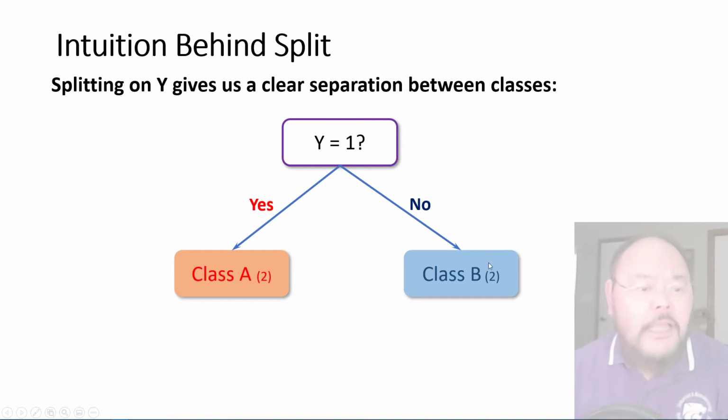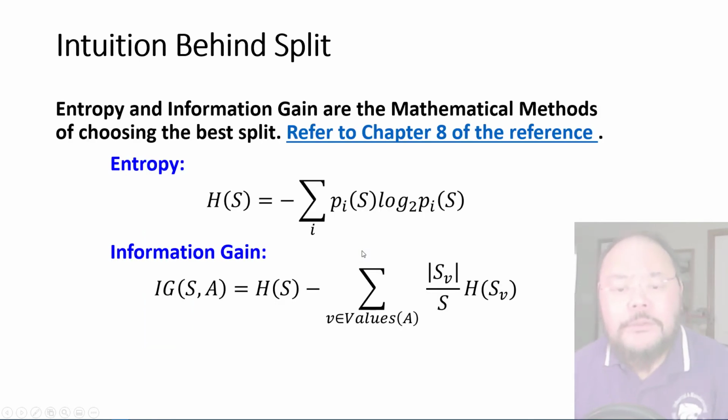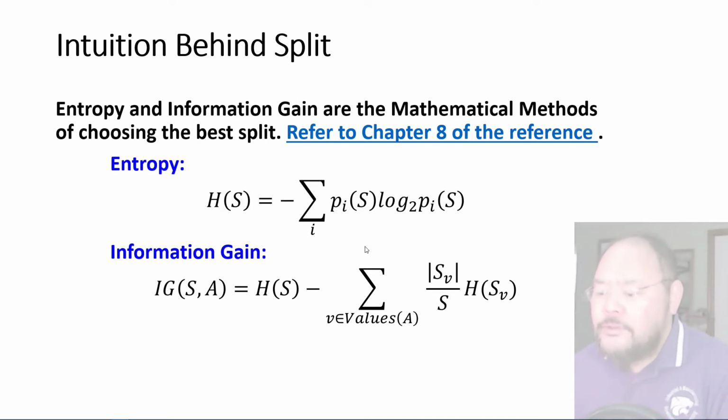In theory, entropy and information gain are the two mathematical methods for choosing the best split, meaning which feature we use to split. For the mathematical background, please refer to chapter 8 of the An Introduction to Statistical Learning textbook, which has a clear explanation, and we will discuss it a little later in our Jupyter notebook. One can also try to split on the other types of features.